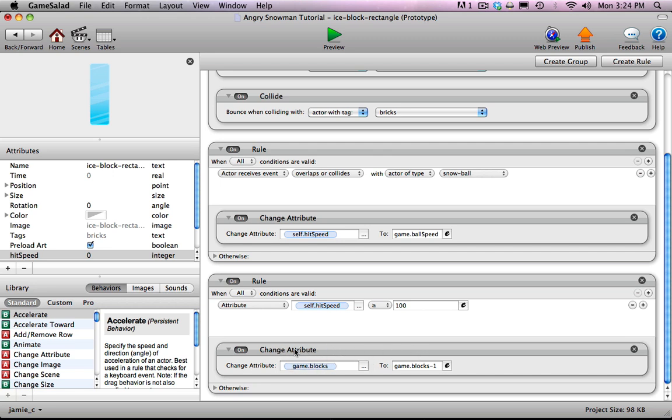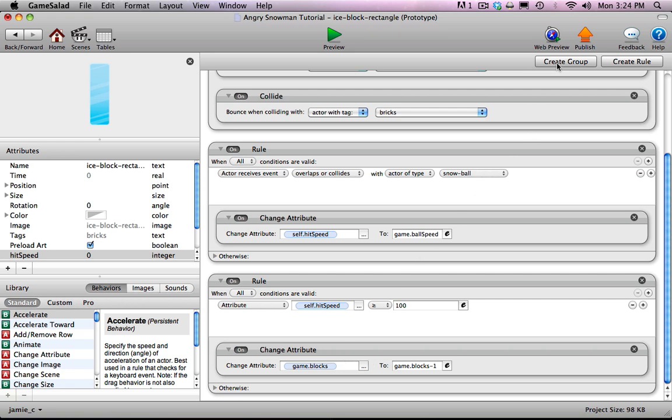This is really if you want to extend this a little further after this tutorial is over with and add some end game logic or logic to move on to another level or something. Game blocks is going to be the number of blocks you have to destroy, and each time you destroy one, game blocks will be reduced by 1. So you'll be able to tell when you've destroyed all the blocks. You could then do something if you wanted to. Like I said, I'm not going to do anything with that in this tutorial, but it'll be there if you want to continue.